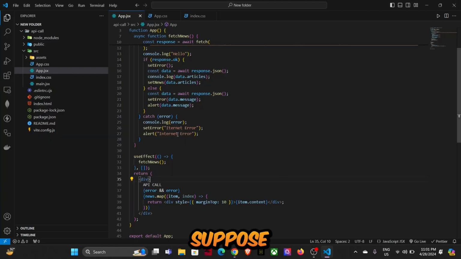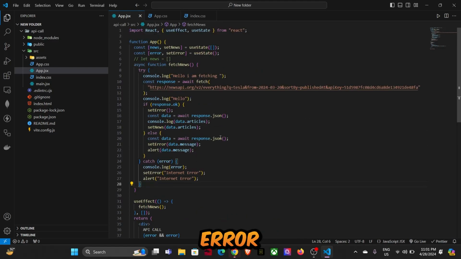But suppose I have written here internet error, but all the time it will not be an internet error, because it can also occur due to some code mistake. Like I am writing console.lg, but there is no function like lg, so it will also cause an error and all these lines will not be executed even though we are getting the response.